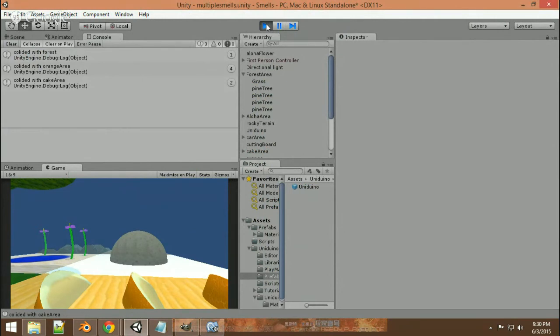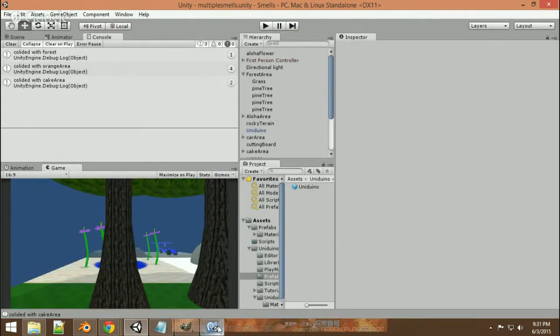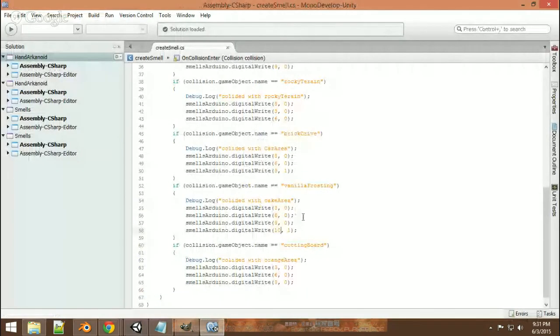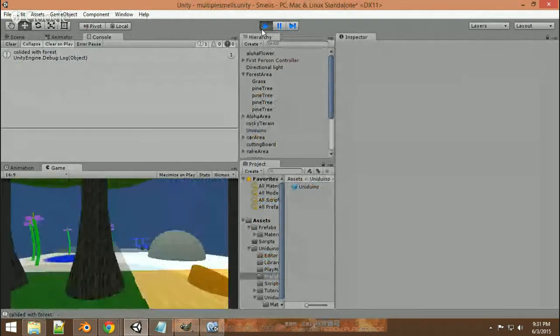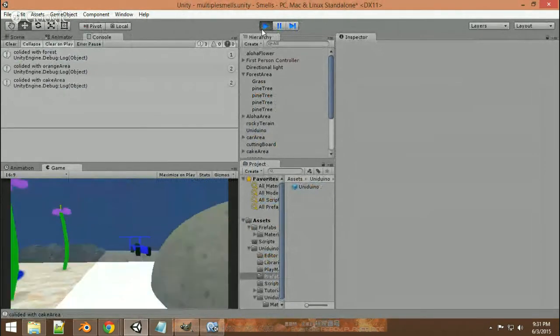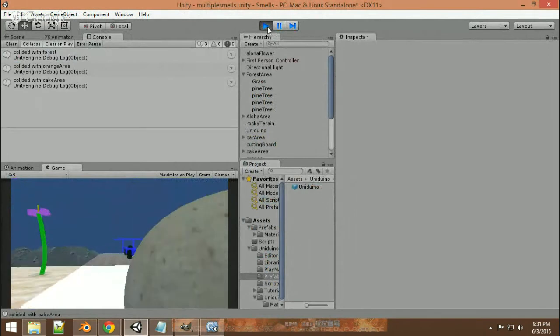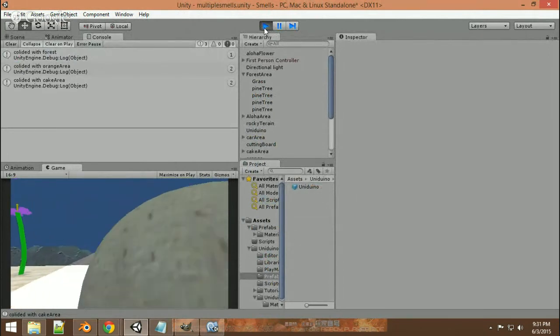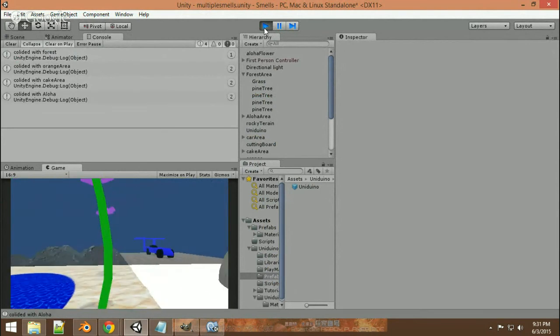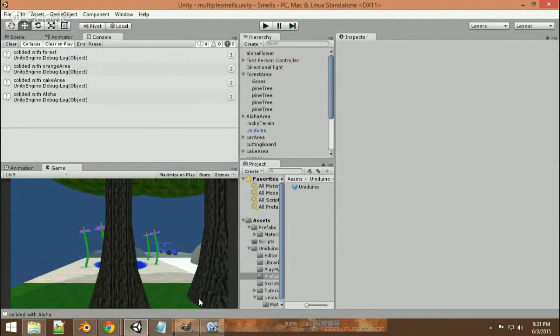That's vanilla, but I'm playing it in the orange area. Well, that's not right. Oh, no, it is playing. Well, that's weird.